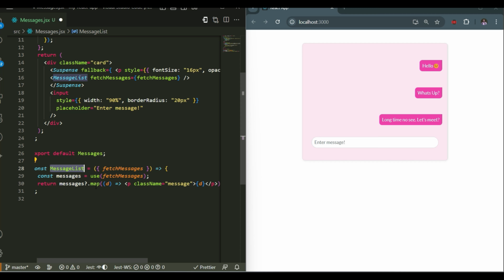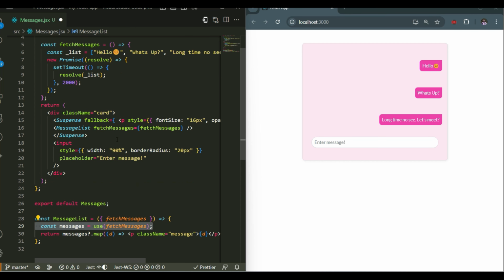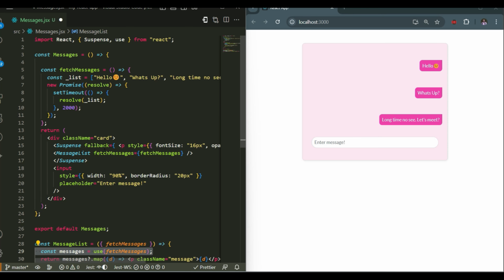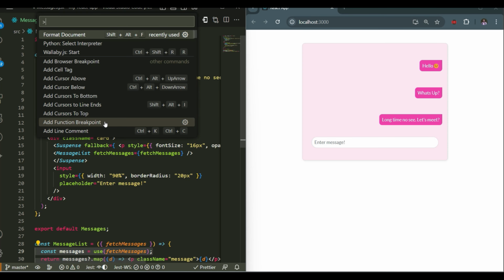So now it's going to wait for this promise to get resolved, and we have to make sure that it returns the list of messages. And again, when this promise is resolved, we are going to get the messages, and we are going to show the list of messages. Alright, so basically I just had to use this one line, that's it, and I do not need to take care of setting the state. I did not need to take care of the loading state, and all of that is just controlled with the use API. Now what I'm going to do is I am going to save this.